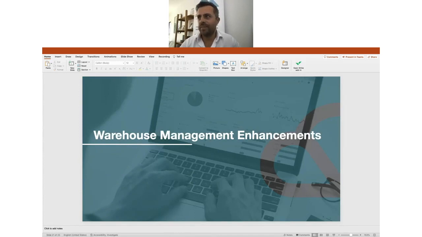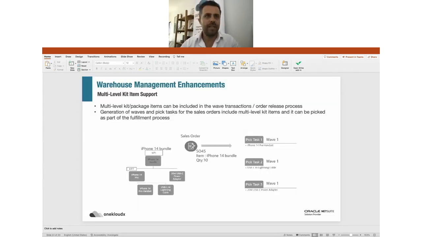So, warehouse management enhancements. On the warehouse management side, the first change they've made is that they're now supporting multi-level kits. In the past they weren't able to handle kits. In the example I've got here, an iPhone 14 bundle has the iPhone 14, the power adapter, the case, and the cable as a bundle.